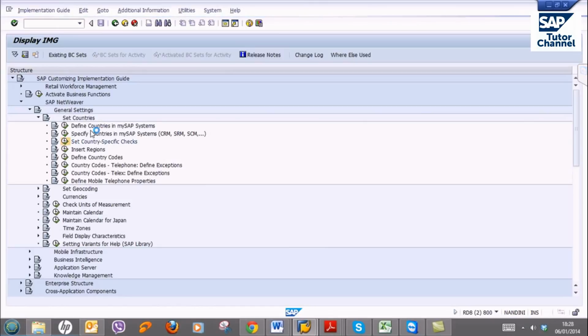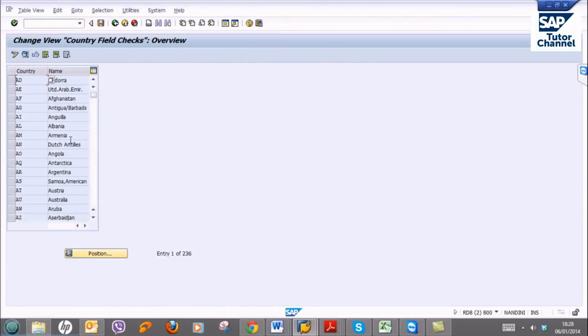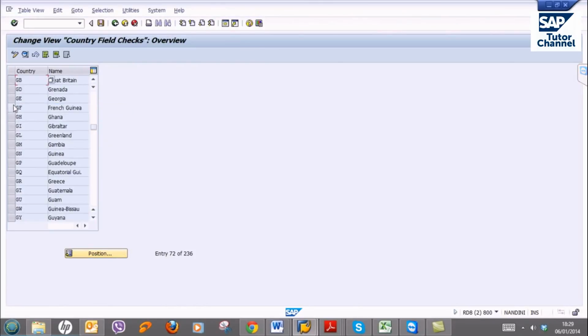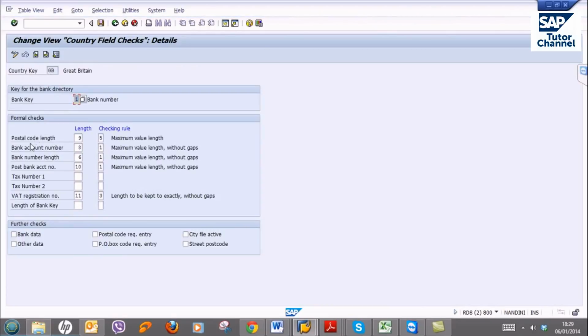Execute, and go to position, click on GB, double click on that. Now you can see the bank account number is 8. Yeah, maximum value length without gaps, and you have chosen the bank key number 1, bank number.